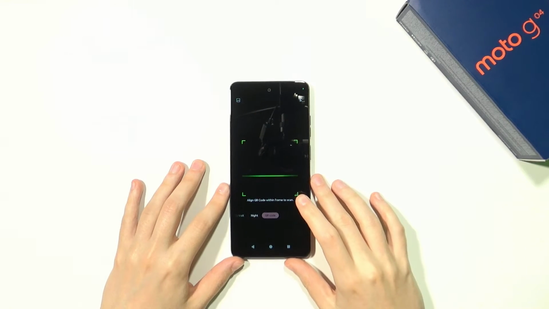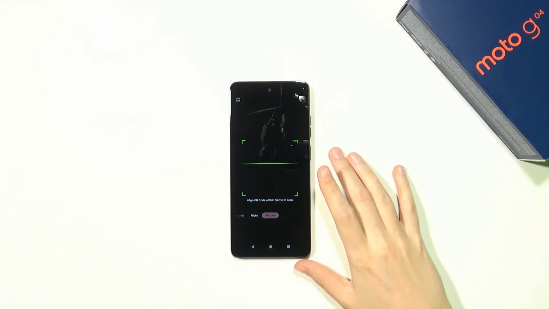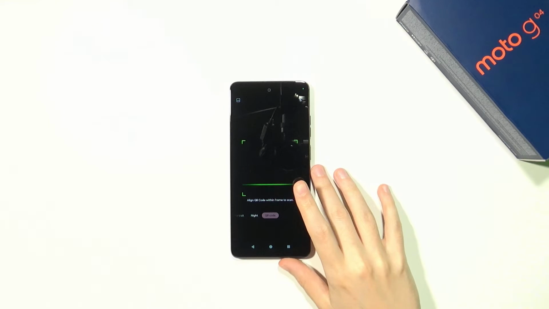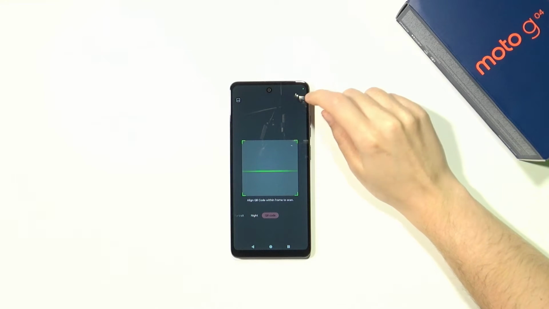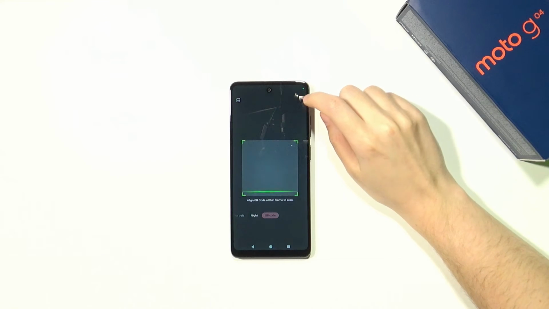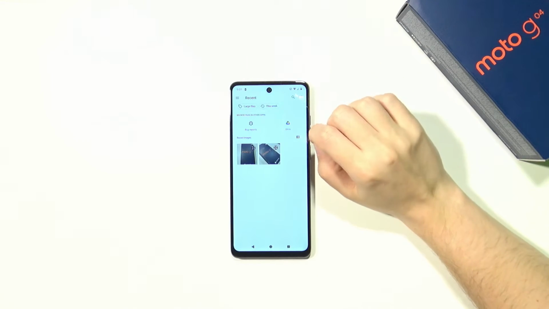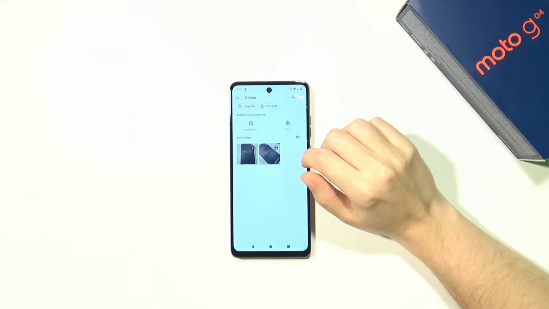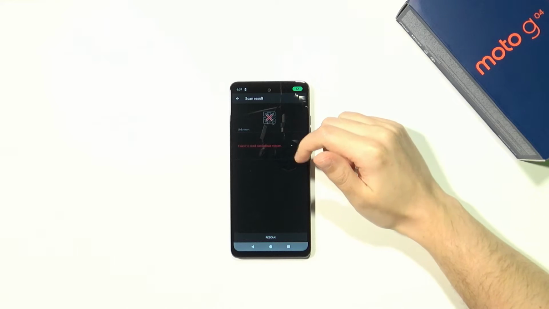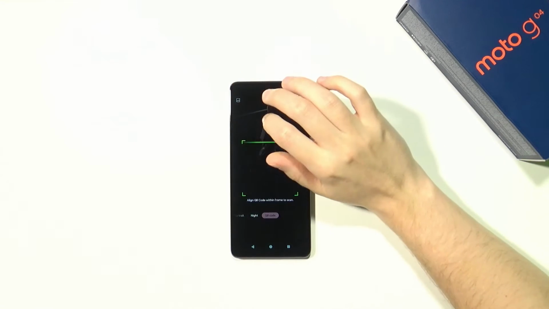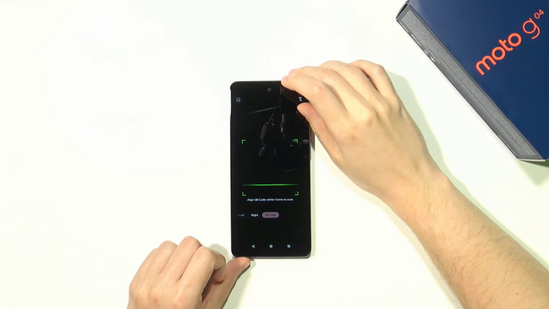QR code is of course really good if you have a QR code that you want to scan. You just hold the camera right where you have the QR code in order to scan it and then to get the result. Now, in addition to that, you can also enable the flashlight by tapping this icon over here in the top right corner. You can also use the gallery by tapping this icon over here in the top left corner as you saw, and then you can choose one of the pictures and then you can try to get the QR code out of the picture. So if you cannot scan live, then you can still use the picture that you have, let's say, taken previously.